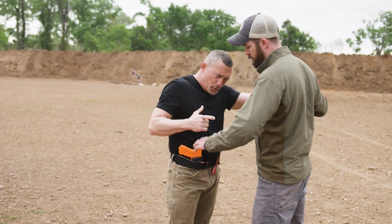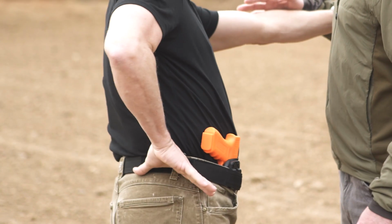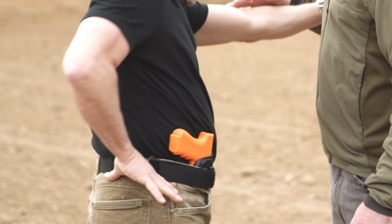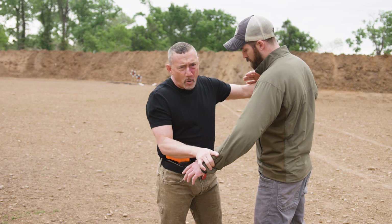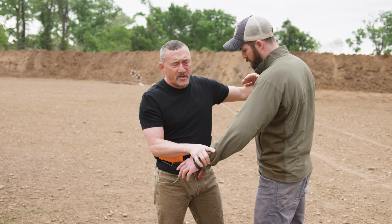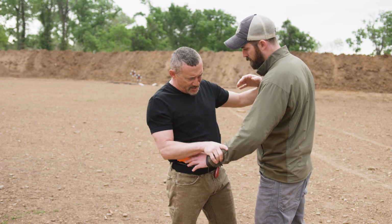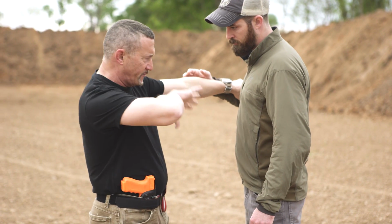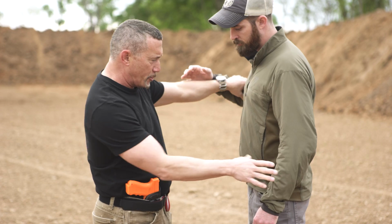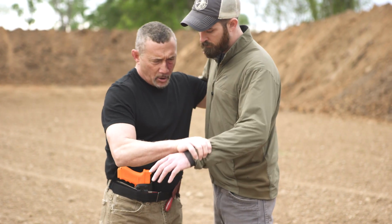I'm going to show you two different positions, the appendix position, and I'm just going to work the traditional strong side hip position. But controlling the hands is really where it's at when it comes to keeping his hands off the gun. It's really, really important that these hands stay away from my waist and stay away from his waist. So when we use wrestling to develop this, we really have a strong preference for playing what we think of as an underhook arm tie game.